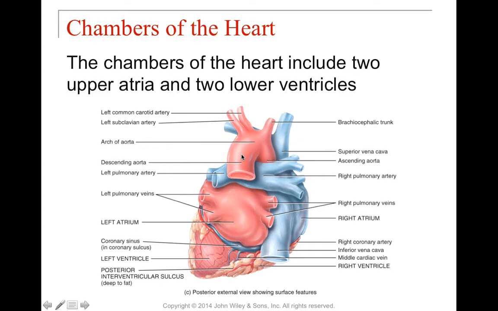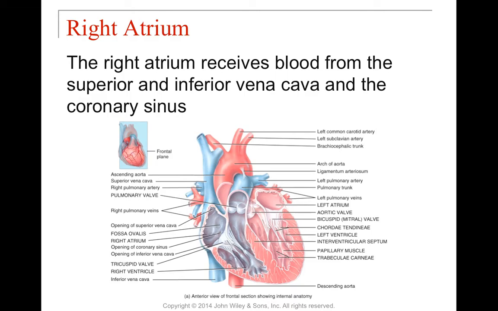All right, so that's just kind of an overview of everything that we want to be seeing about the heart. So then let's talk about the flow of blood. The blood's going to head into the right atrium from the vena cava. We have the superior and the inferior vena cava, and also the coronary sinus. So don't forget the fact that the heart itself has its own blood supply.